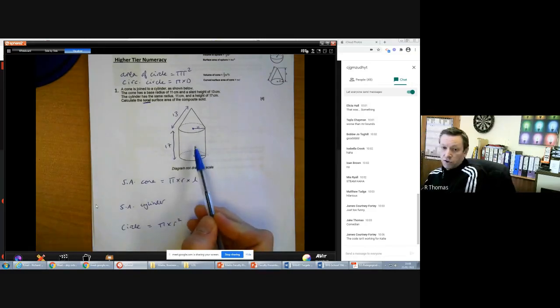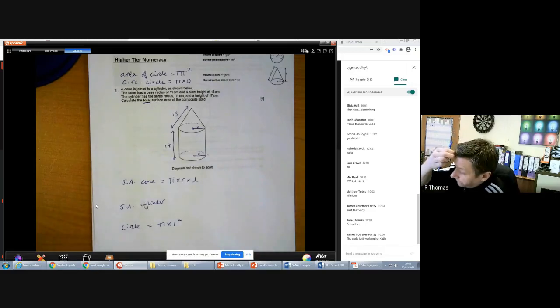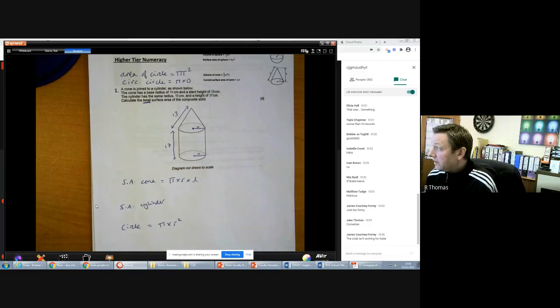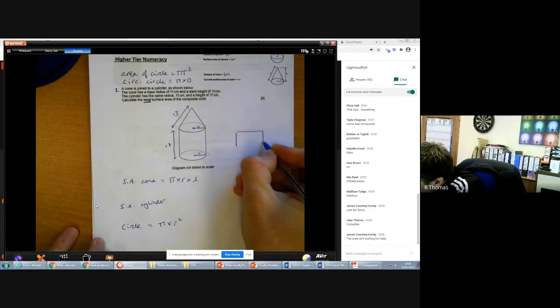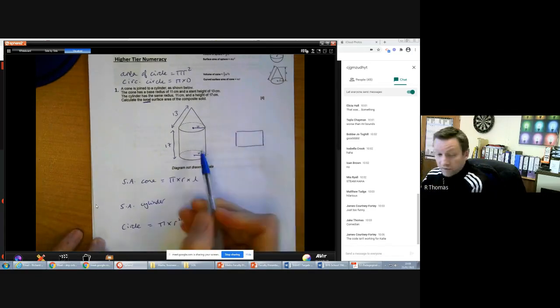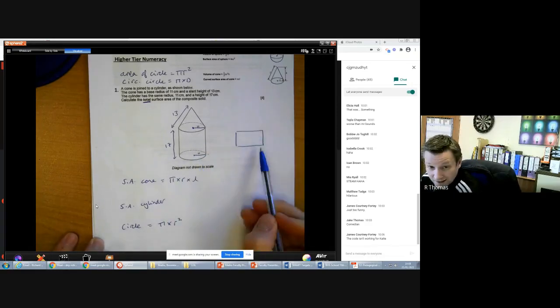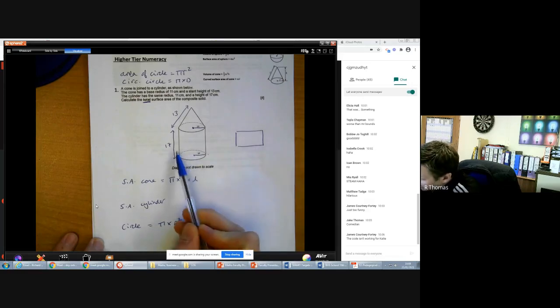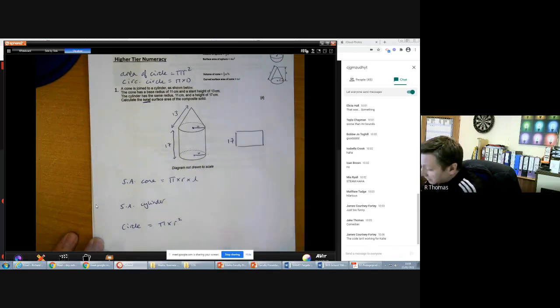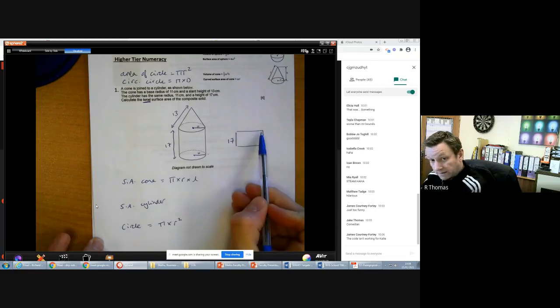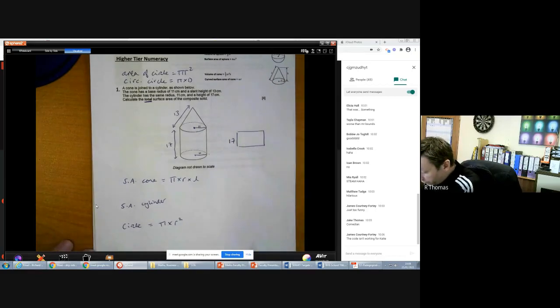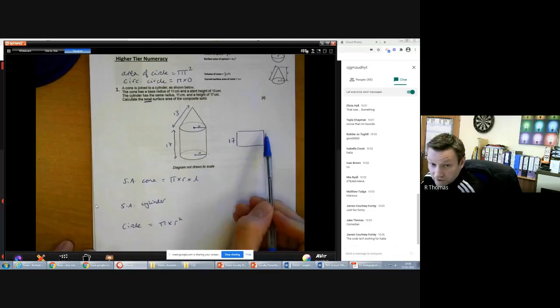So it's this bit here that takes a bit of thinking. The surface area of this curved part of the cylinder. So what I wanted to think of is, if you had an old inside of a toilet roll, the cardboard roll, that's a cylinder, and if you cut it and open it out, it would actually be a rectangle, wouldn't it? So what you're doing here when you find the curved surface area of the cylinder is you're finding the area of a rectangle. And we know in this case that the height of it is 17, but obviously what we don't know is the length of it.